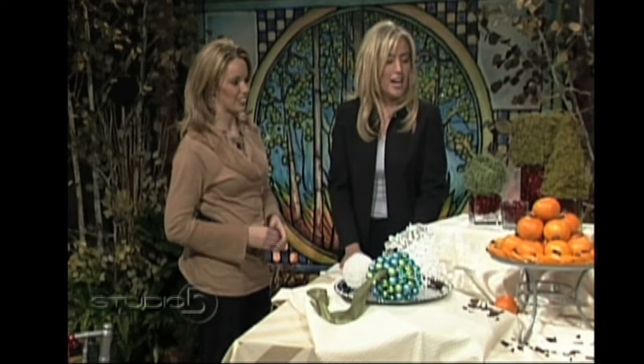I love that — that is darling! Starting with linens: a lot of times brides go out and rent one single linen to put on the tables. We're suggesting you go out and look at the remnants at the fabric store and layer them. You can pick different types of fabrics — we've got a stripe, a pattern, and one with a little bit of glitter. It all works, gives texture to the room, and it's a great money saver.